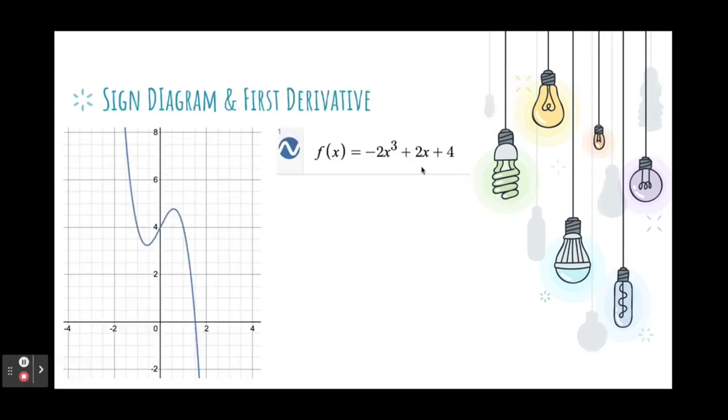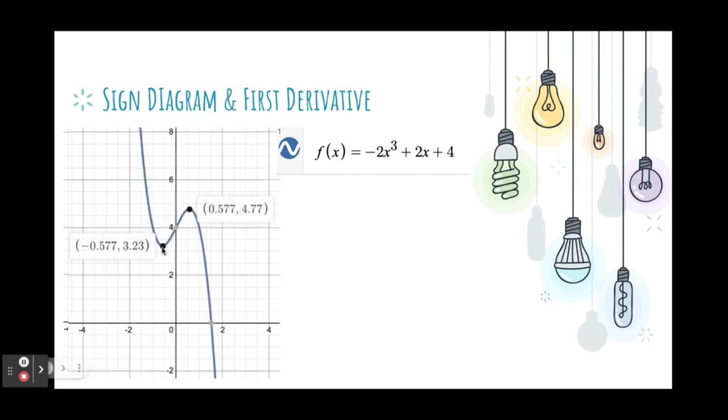Let's look at an example. If I have the following cubic function, which I graphed on the left side, then I can find what my minimum and maximum points are. So in our calculator, we can do second function, trace, intercepts, and we'll get that our maximum and minimum points are the following. The minimum point happens at negative 0.5477, and our maximum point happens at positive 0.577. Now let's try and understand what is happening to our function and therefore determine what is happening to the derivative. In this situation, my function is decreasing, looking at the domain, from negative infinity all the way to negative 0.577.